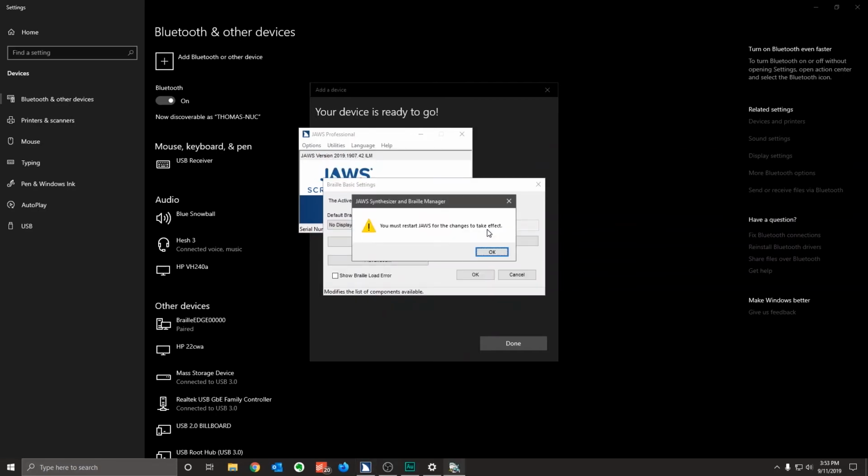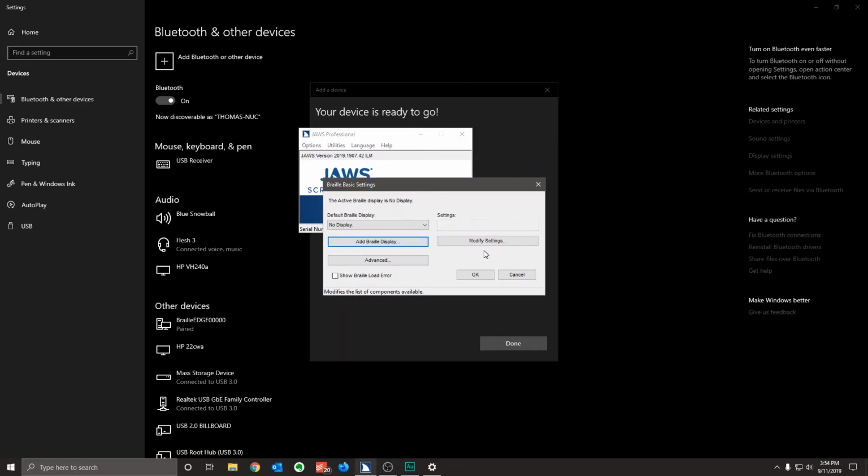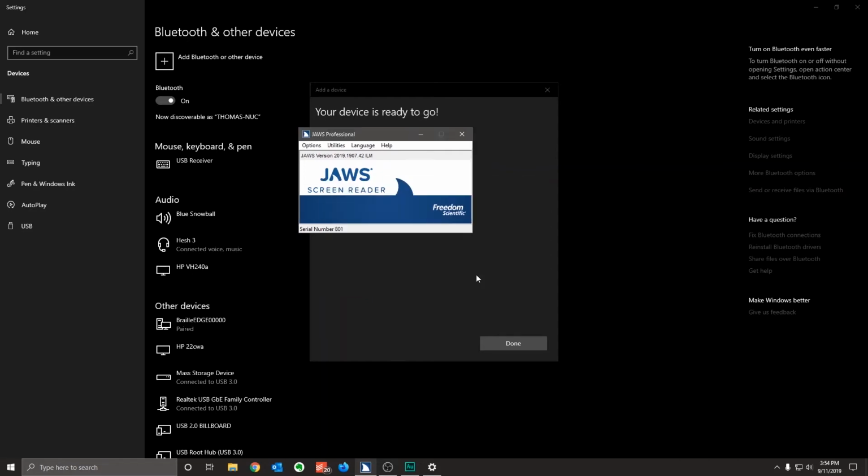JAWS Synthesizer and Braille Manager dialog. OK button. JAWS will need to restart for the changes to take effect. I'll press OK to close the open dialog boxes. JAWS Professional. And then I'll go ahead and close JAWS.